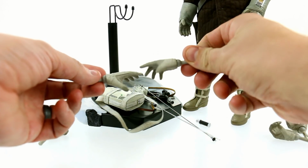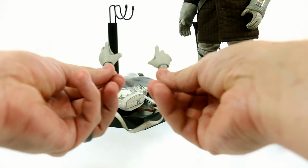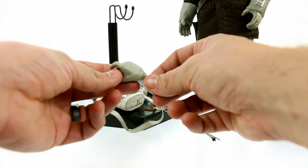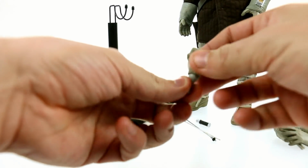To me, they kind of look like more relaxed hands than anything else, but they're more designed for the reaching gimmick, if you want to call it a gimmick. He does come with a right trigger hand that's used to hold his actual blaster, and then he comes with a left fist. And that's really it for the hands.